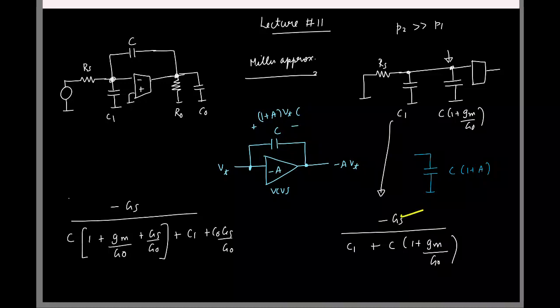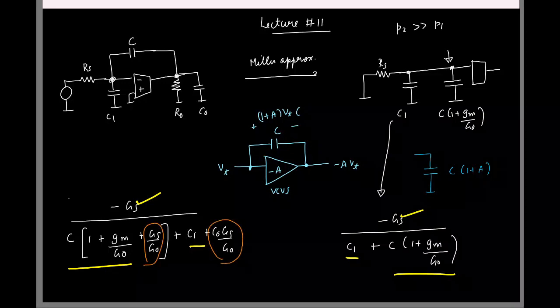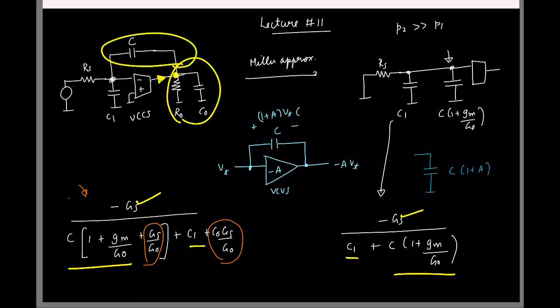We see that we have Gs here. We have C into 1 plus Gm by G0. We also have C1. We do have additional terms like this, and this is because this itself is an approximate expression. Also, as I mentioned in the last class, the Miller effect can be applied only when you have a voltage controlled voltage source, which fixes the relation between these two node voltages irrespective of what's happening in the rest of the circuit. Whereas here we have a voltage controlled current source, which doesn't fix the voltage relation between these two nodes. It just fixes what this current is, and the voltage in turn depends on what you have here. So you can't actually apply the Miller effect, it is just an approximation. That is why we have all these error terms.